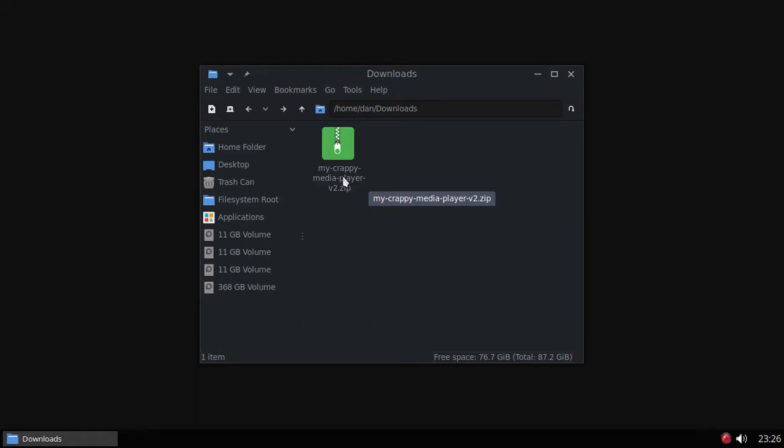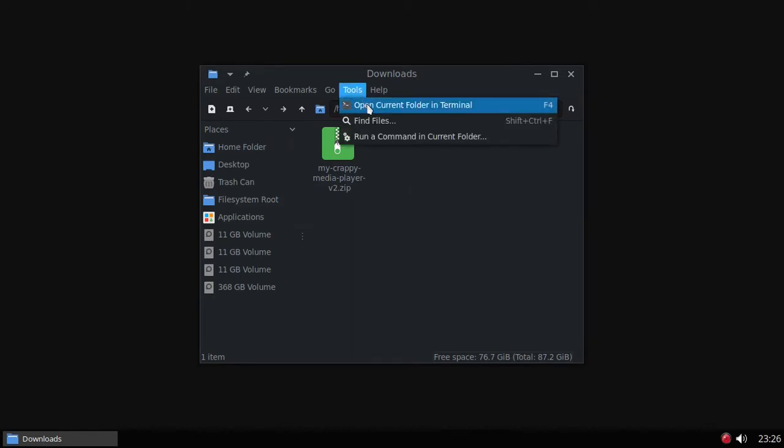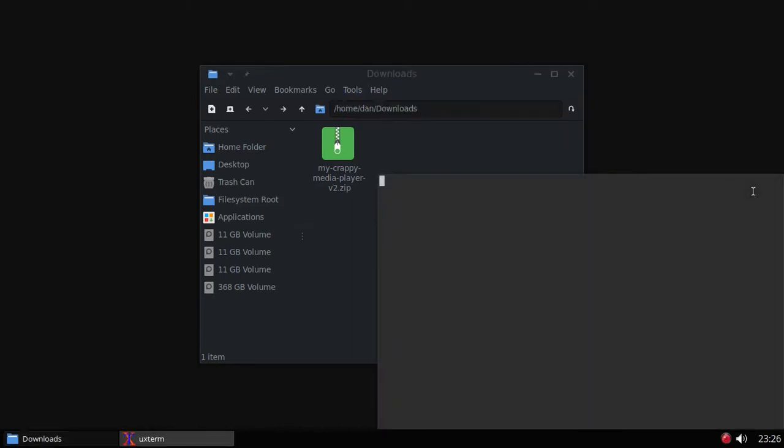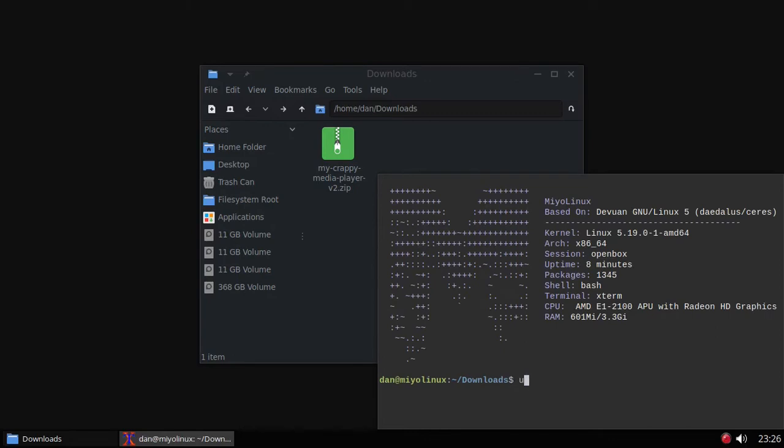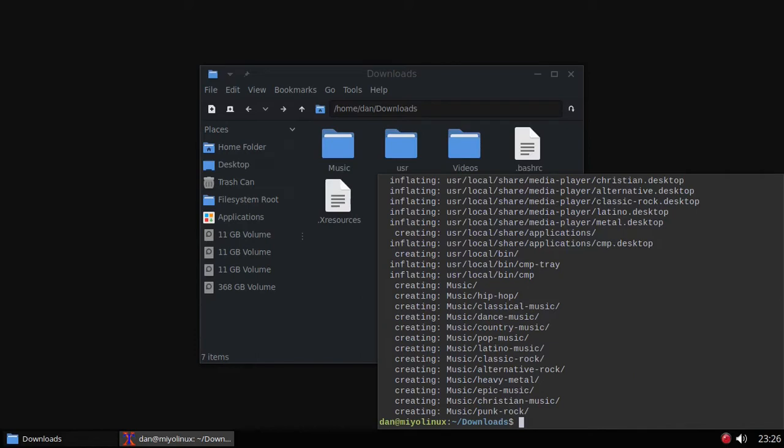Let me just go ahead and unzip it so I can show you the one correction I had to make. Let's see, unzip My Crappy Media Player-v2.zip. Okay.